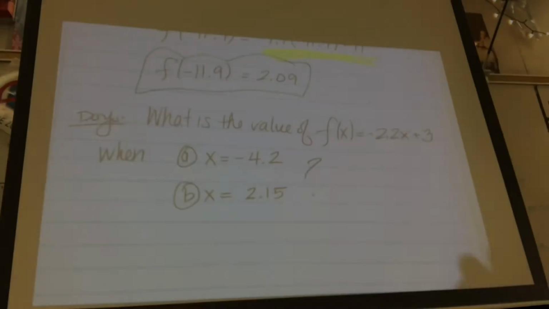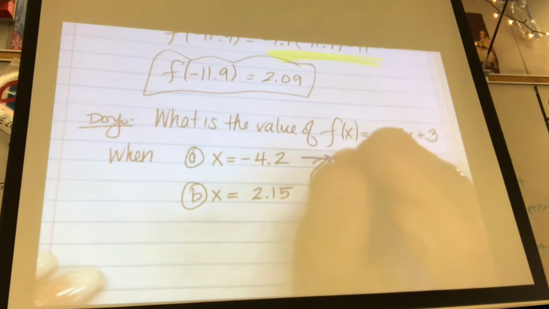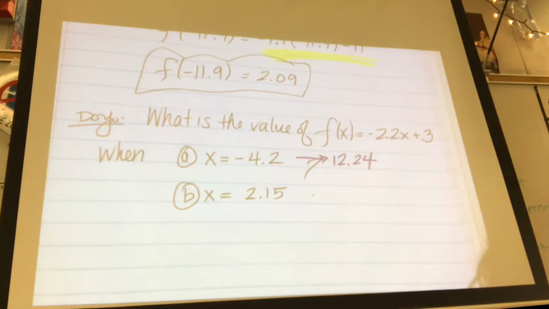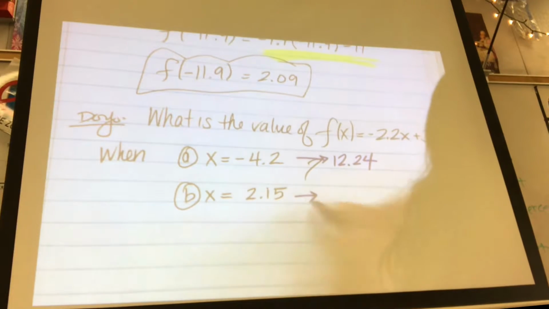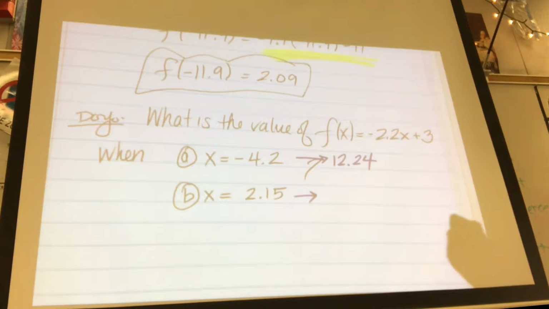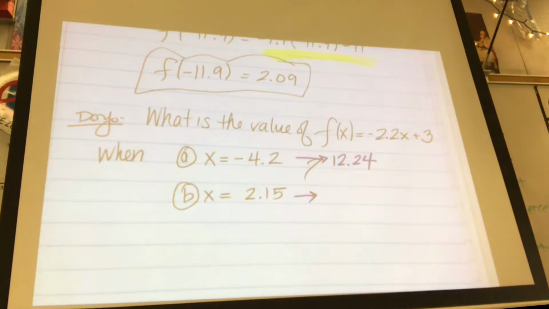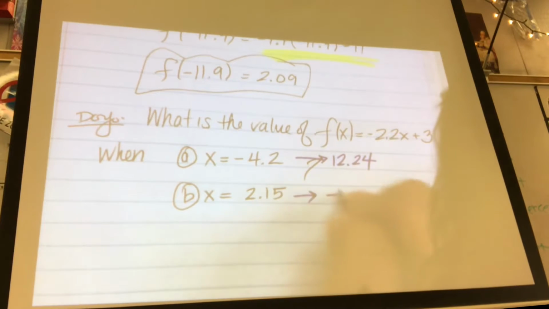What did you get for A? 12.24. Raise your hand if that's what you got. All right, I'm ready to give these sodas away. Who wants to give me an answer for B? Jose, what'd you get for B? I asked you to do A and B, sweetheart. Jason, 7.73. Agree or disagree? Steven? Negative 1.73? Agreed. All right, let's give these sodas away.